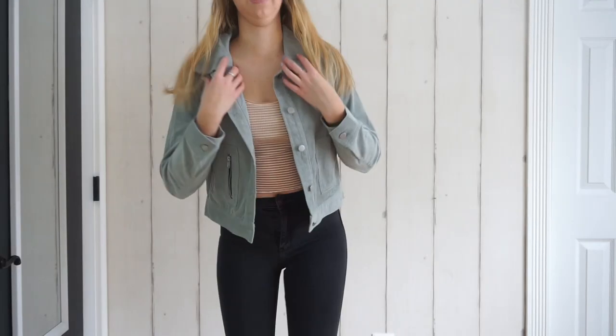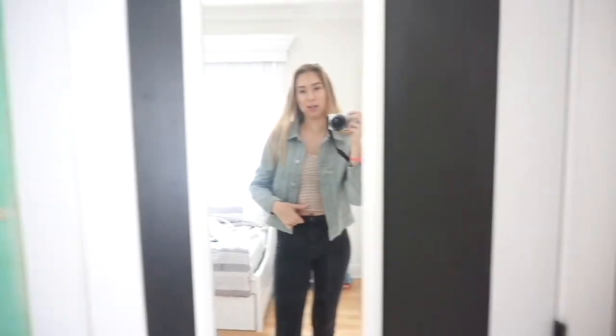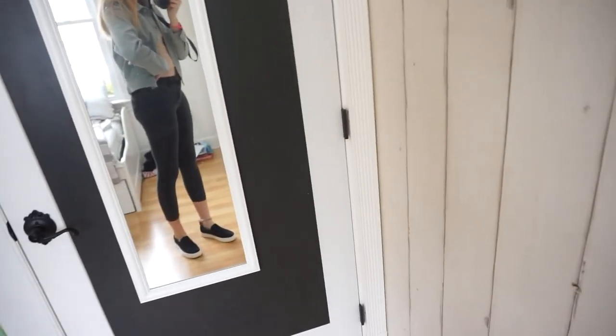So this is the outfit. Oh wait, you can't even see my whole self. This is the final look. I'm just wearing these Hollister capris with this yellow tank top and this green jacket. I think I already wore it in an outfit video. So yeah, I went from looking like a bum and hopefully I look better right now. I don't know. I'm just wearing this tank top from PacSun and these slip-ons from Steve Madden. Yeah, I went from this to this.